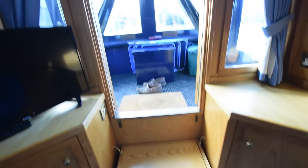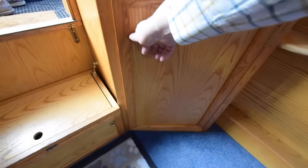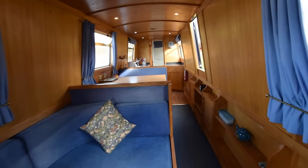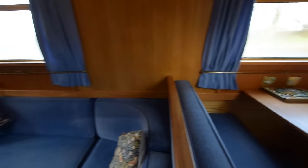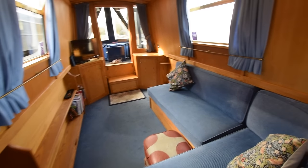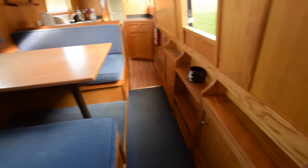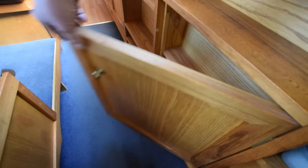There's storage under the front step, a view into the well deck from inside, and another storage cupboard on the starboard side. Central heating on board — an Eberspächer — with fin rads running through the boat at floor level. The saloon is really cosy; there's a side hatch with shelves and cupboards under the gunwales.